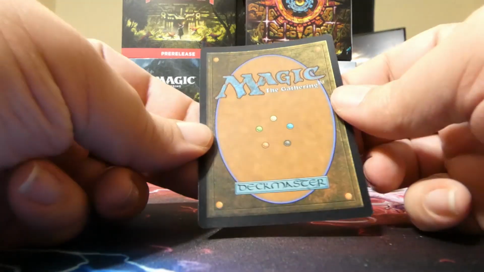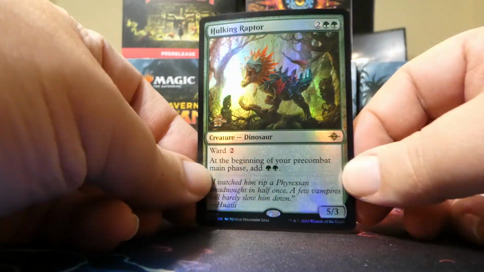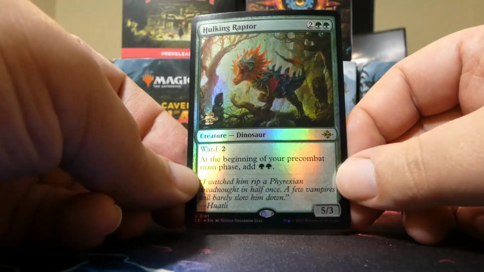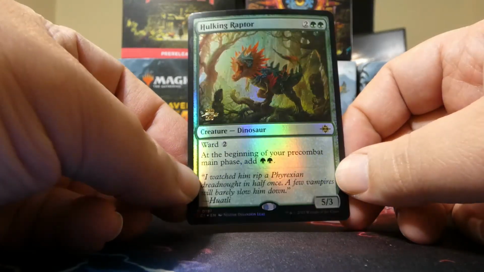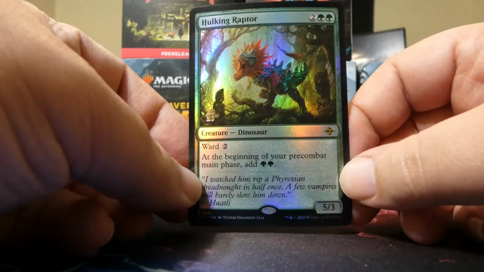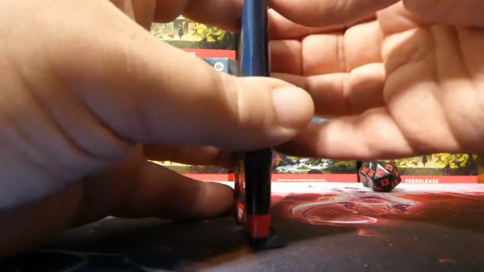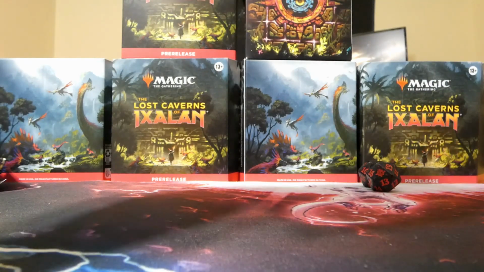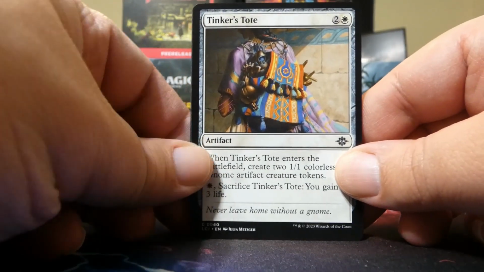So this is our promo foil. It is a rare Hulking Raptor. Foiling pattern is cool, the background obviously, and it's actually a really good card. I like it quite a bit. Adding double green, ramping you to your bigger dinosaur spells, and it having ward in and of itself. Obviously, it's a 5/3, so it dies a little bit easier than usual in combat, but still, it's a great card. Again, even if you just let it sit there and ramp you and make them spend extra money using a removal spell to get rid of it, not bad at all.